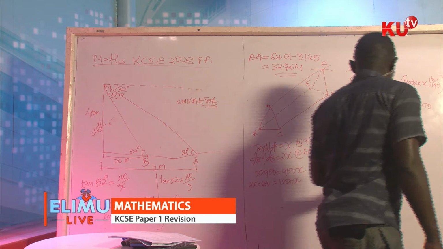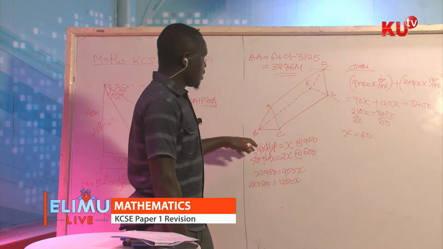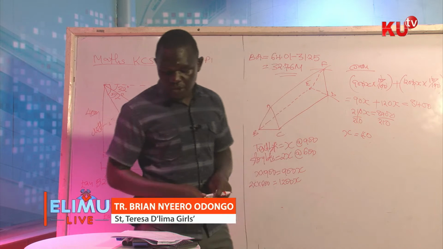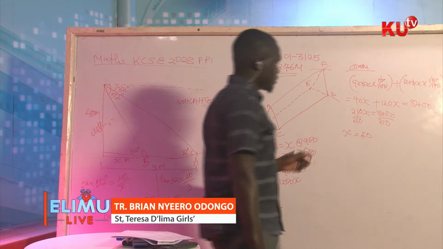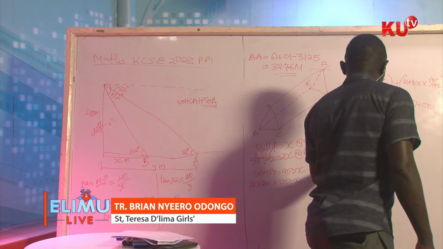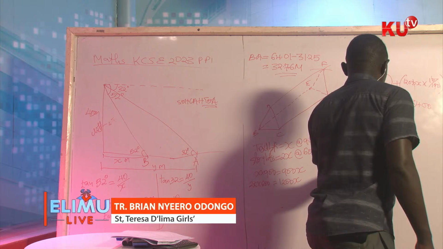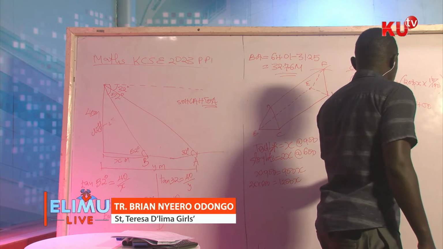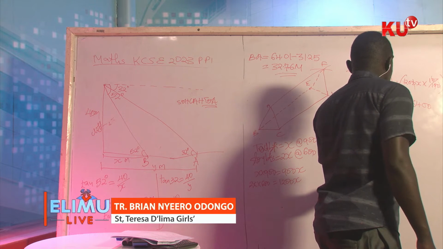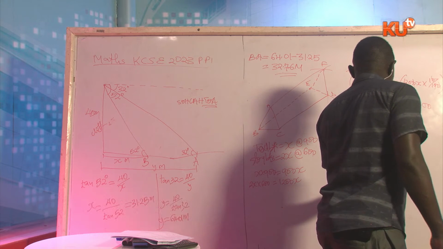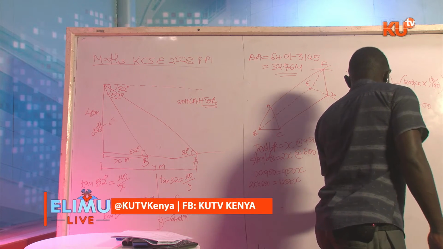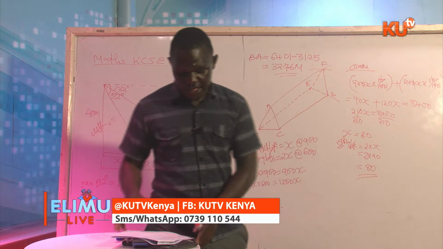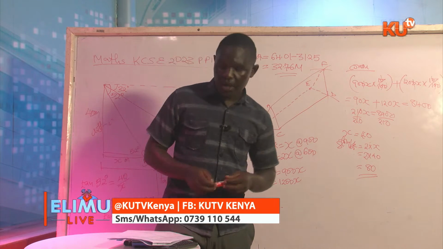But what was my x? Remember that my x was the number of textbooks sold. The question says determine the total number of storybooks. And you know that the storybooks sold were 2x. So it is 2 times x, which is the same as 2 times 40, which gives you 80. So that salesperson sold 80 storybooks on that day.